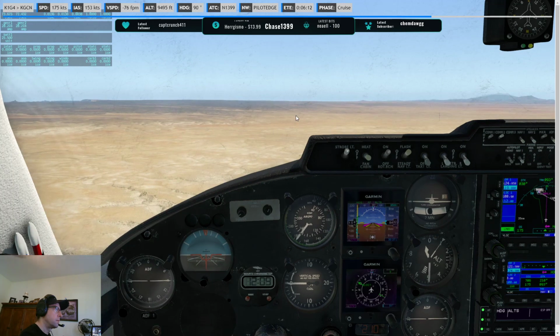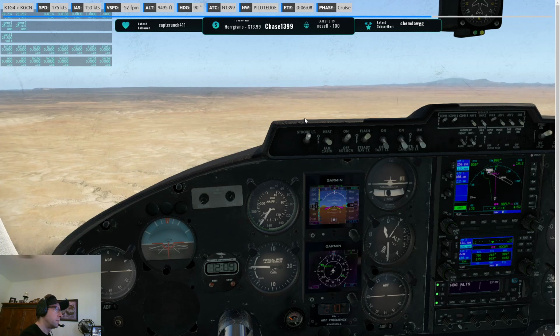Allegiant 3122, fly heading 270, join the runway 26 left final.